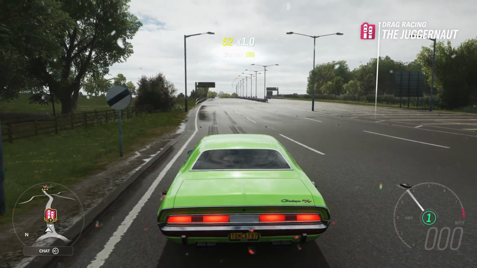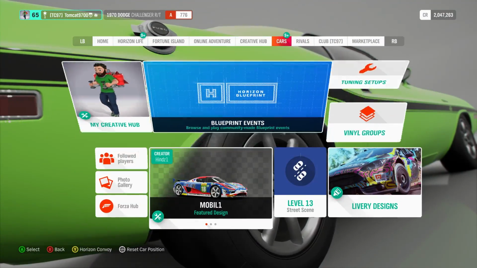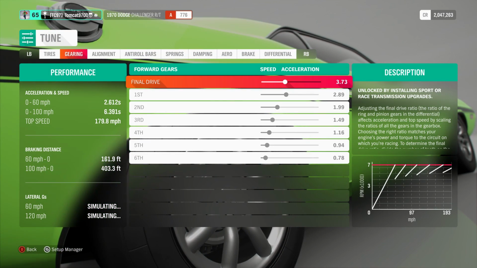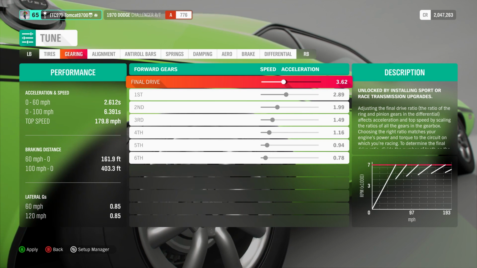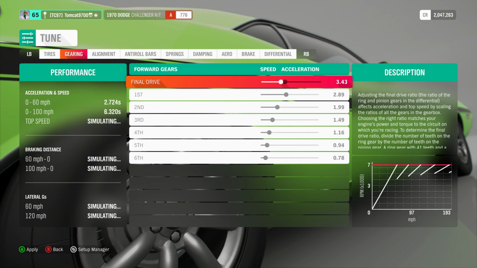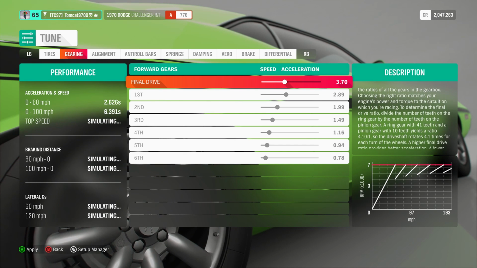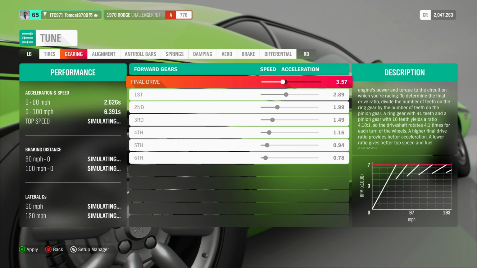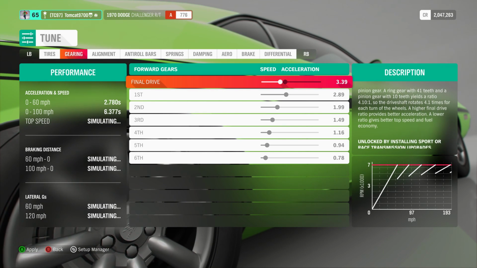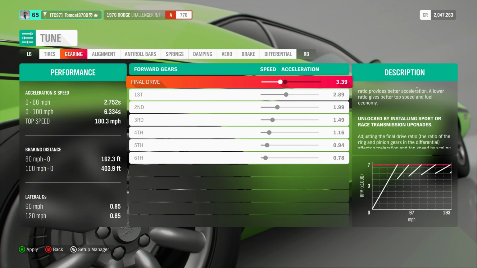All right, let's back up a little bit so we're even with the sign. Well, we're just about even with the sign. And let's go get some tuning work done. Now, if I tune the final drive a little bit further towards speed, then the 0 to 60 drops, but does the 0 to 100 drop? No, the 0 to 100 gets better. Yeah, the 0 to 100 gets, well, 6.334 with a top speed of 180.